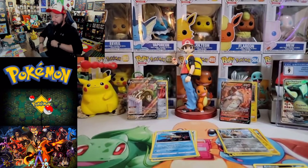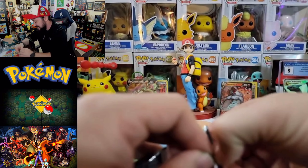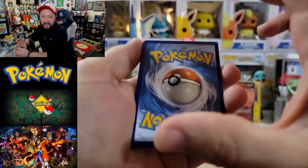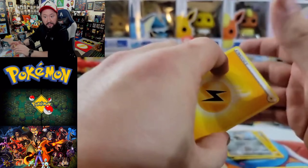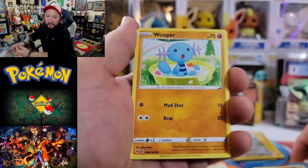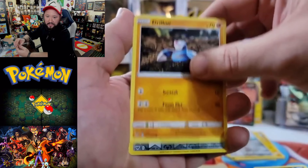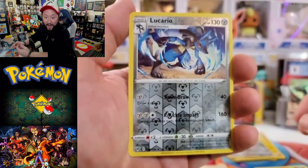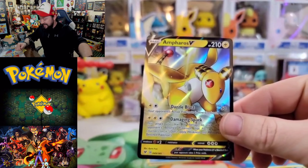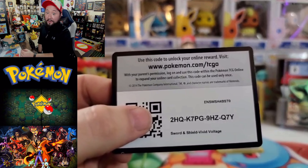Last single pack of the day — Vivid Voltage Pikachu on the front. Can we please get a matching pack art? We don't — we got Zarude, the rude dude who trolled us in our last video. Flipping it over — going Grass energy... ah, Electric energy. Should have gone Electric for Vivid Voltage. Got Nuzleaf, Wash Energy, Milotic, Wooper, Ninjask, Whismur, Drillbur — and a Lucario reverse rare, very nice! And behind it — a V! Ampharos V, electric type, I like it! It's a dupe though, so it goes in the donation pile.